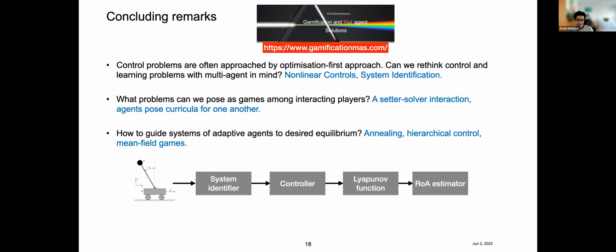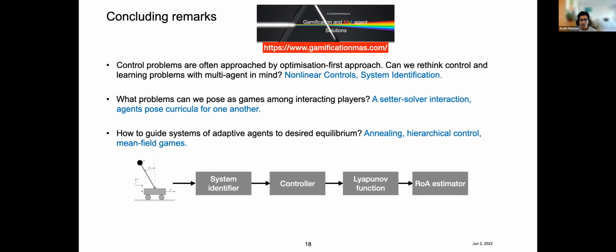The idea behind this term is considering the control problem as a game. Instead of seeing it as an optimization problem, for example in optimal control, where we have a loss function and try to optimize it, can we see it as a game between different components? Some recent advances in machine learning showed, for example, that principal component analysis can be solved as a game between different components, and this can be very scalable to high-dimensional problems. So can we do that in control problems too?